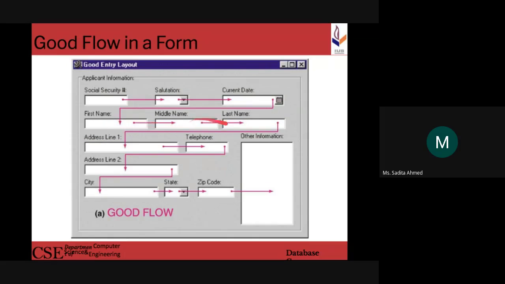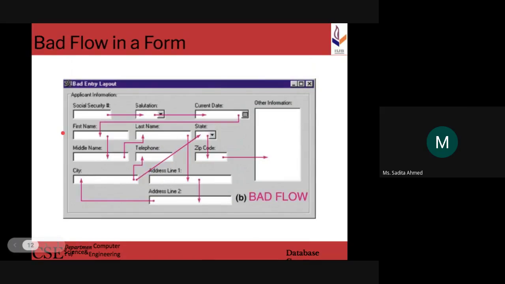First name, middle name, last name, and it's all arranged left to right. First name first, then middle name, then last name. You don't even think about it. It's that natural. However, take a look at this one. This one, you would have to think for even half a second. First name, then oh wait, where is the middle name? You write the first name, the last name, and then you see there's the middle name. Then you have to go back and edit. So even the flow is very important.